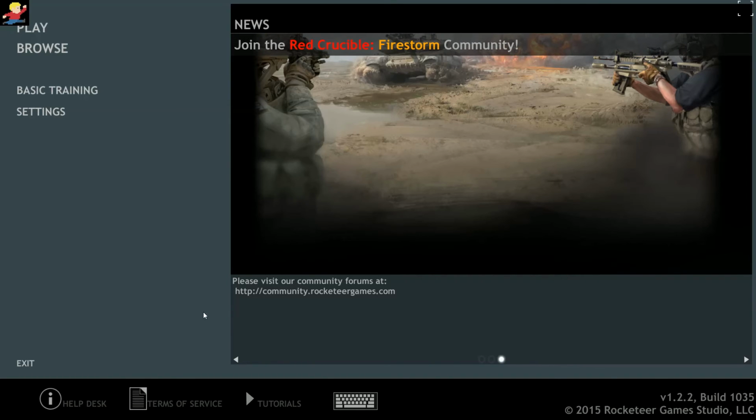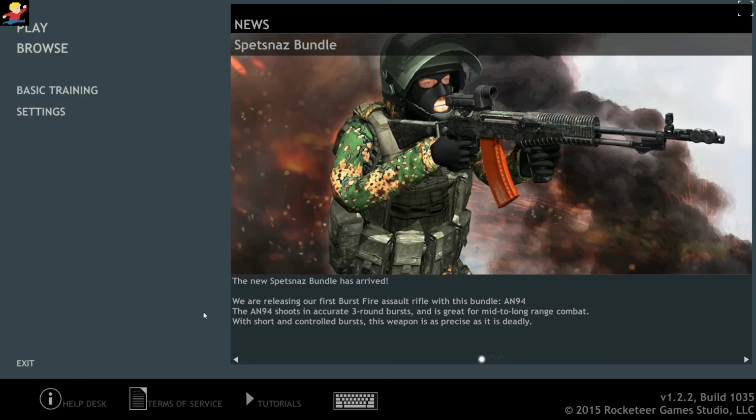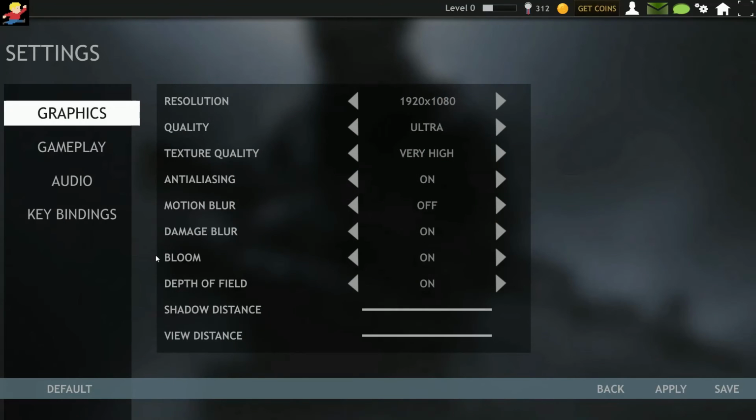Today we're looking at Red Crucible Firestorm. This is a free-to-play first-person shooter. It says it's in early access. So, real quick, as with any other free-to-win game, I got in long enough to check my settings for recording and everything, check the levels. Saw a couple things in the settings that I want to make you aware of.